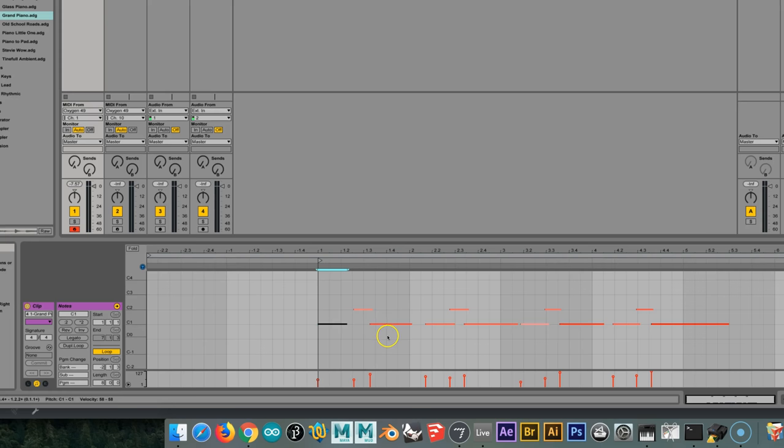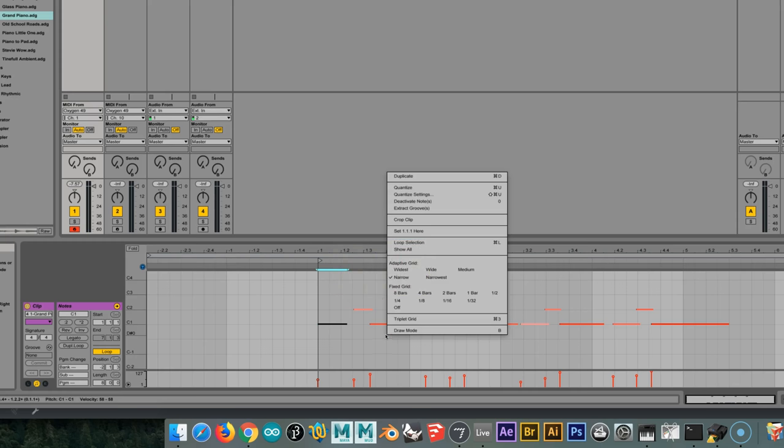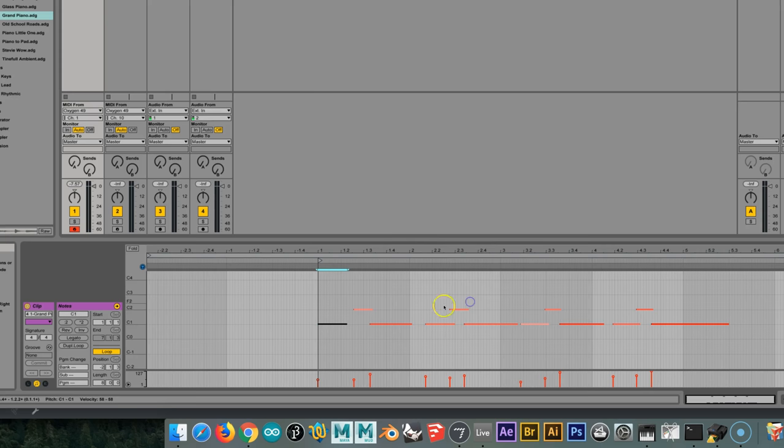Another thing you might do when you're working in this mode is change the quantization, and we'll try to make it a little bit smaller, so that this way we can make it a little bit more human than just being on the quarter note. So now, whoops, I keep grabbing that. I don't want that. I want this to be not quite at the beginning, because that always sounds too abrupt to me. Okay, and then this one overhanging a little bit, I can live with that. This one overhanging that much, I can't live with that. So I'm going to move this one up. I'm going to move this one up. You know, overhanging a little is okay.